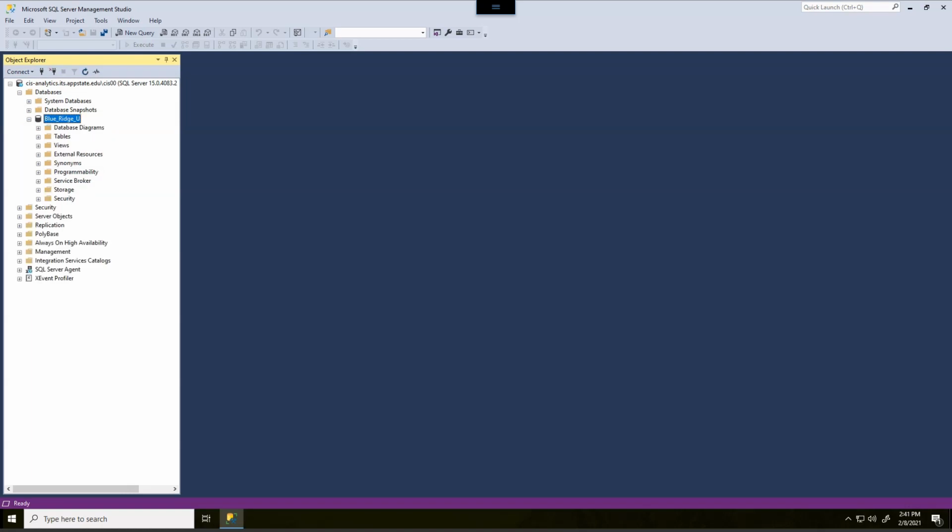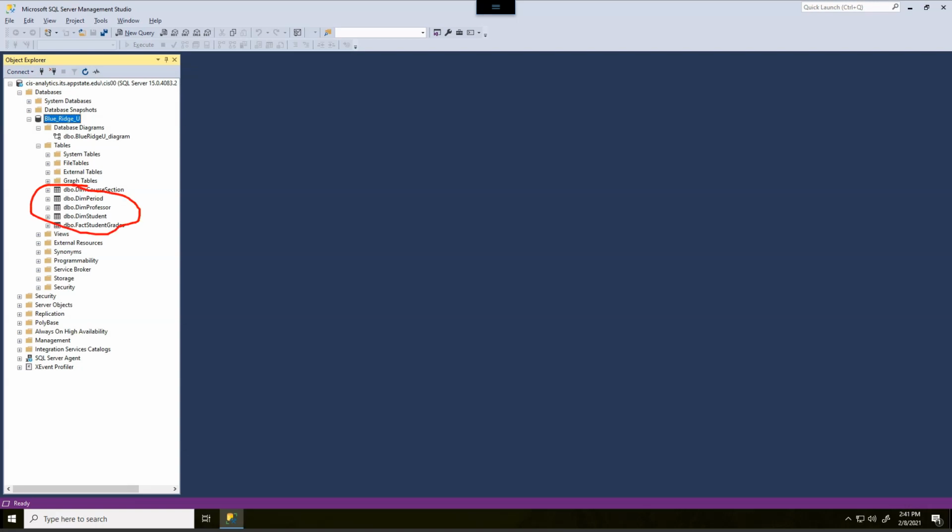Go ahead and expand out Blue Ridge University, and you'll notice a whole series of folders. Of these folders, you'll see a database diagram and, of course, a tables folder. If you expand out the database diagram, you're going to see a diagram of the Blue Ridge University database, which we have to create, and we'll show you how to create that later on in the semester, but for now, one has been provided for you. Also, if you expand out the tables, you will see a list of all the tables that are particularly in this database. Let's not get ahead of ourselves too much. Let's go ahead and double-click on the Blue Ridge University diagram.